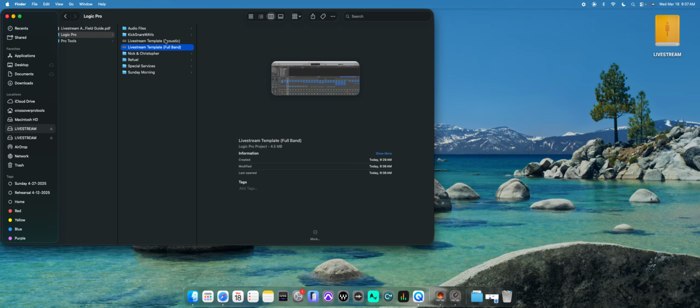Just wanted to make sure you guys know, you probably have seen, but I've got two different templates for you guys to use now. One's acoustic, so it has the input set up already for the cajon. Then the other one is the full band. So you guys can use those as needed. And so let's walk through saving the session.